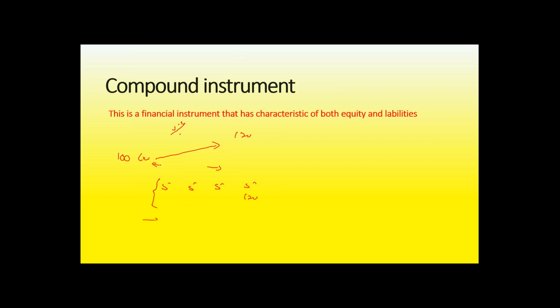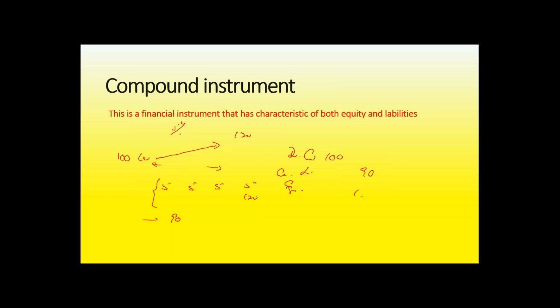When we bring all those present values together, let's assume the present value of all this is 90, just as an example. We received 100 today, so we have to debit cash with 100. The present value of all that we are going to pay as a loan, the liabilities, is 90. So we credit liability with 90. The balance of 10 is considered as equity.